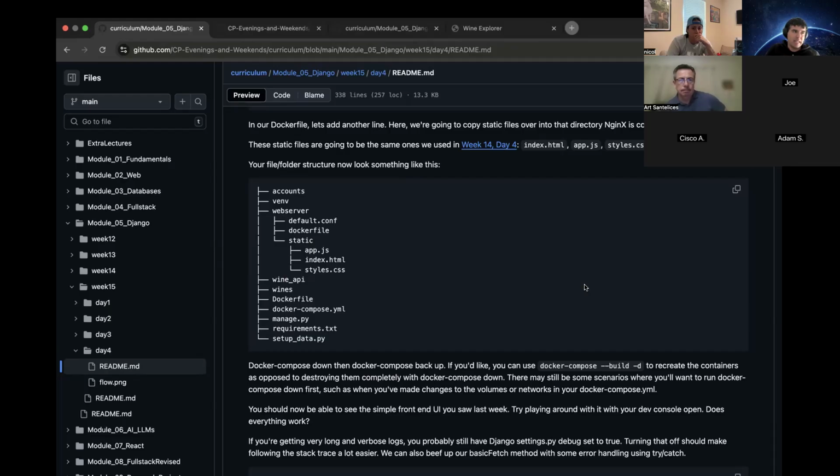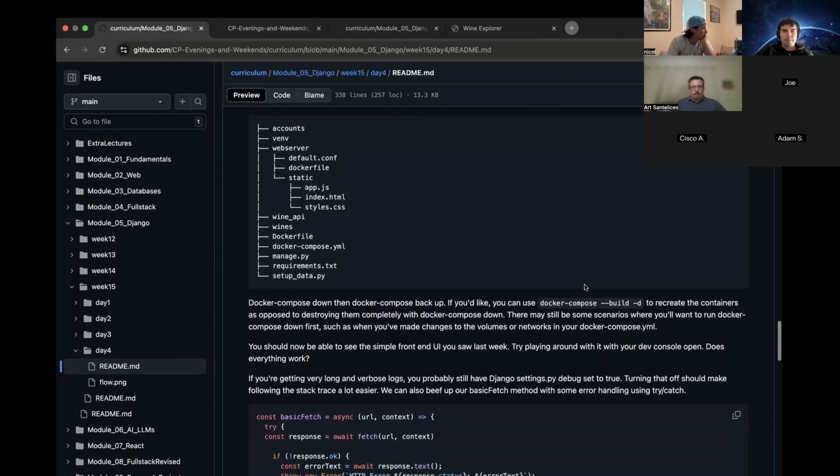So instead of client, Django API, database, we're going client, Nginx, API, database. So a lot of the problems you're going to have when you start running through this on your own are going to be route based. As long as you remember to make all your migrations.